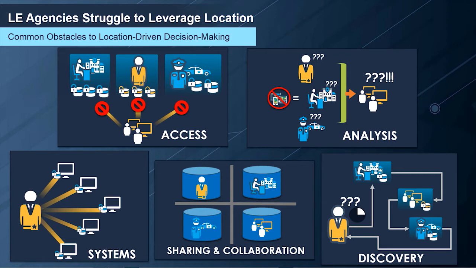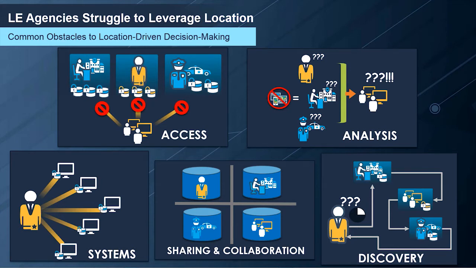Another big issue we hear about a lot is analysis. Things like crime analysts lacking the flexible and robust tools that they need to be able to adjust to the variety of tasks that analysts face. Or non-analysts in police organizations that don't have any self-service tools that are appropriate for their skill level, which means analysts end up having to fill very minor requests, which in turn limit their ability to do more advanced analysis. In both of these situations, the goal really is to provide the appropriate analytical tools and products to support decision needs across the entire organization.